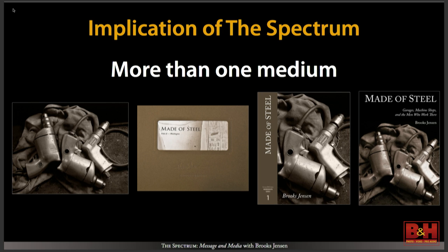Let me give you an example of how that expands geometrically, though. I had a project that I was doing that eventually became The Made of Steel, which is a book and so on. It started off being gelatin silver prints. And it was a fascinating story that I had no idea was going to be almost the definitive story of my photographic life. My grandfather, who came through Ellis Island from Armenia and brought with him virtually nothing, ended up being a machine shop guy. And so I grew up as a youngster visiting my grandfather, and I learned to love machine shop guys and grease and the smell of tools and all that kind of stuff.